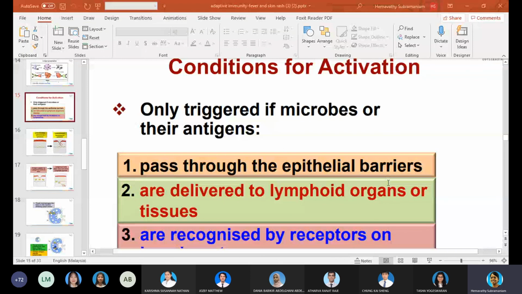That's all about it for the adaptive arm of the immune response, actually. I believe for your upper semesters, there will also be overlapping regions because you also have lectures on the innate and adaptive arm of the immune response. So the depth would be slightly different, but you have your basics here, which could be further enhanced later in the upcoming semesters. All right, that's all from me.